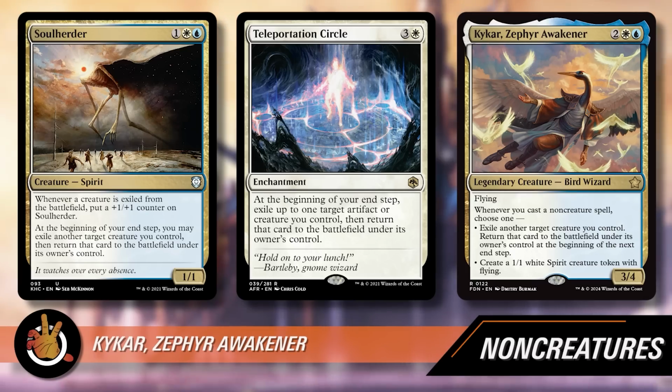So having a couple of these, right, you want a balance of the creatures that are going to blink stuff as well as things that want to get blinked. And that way they're just coming in and out and you're getting all those triggers. You're getting a ton of value. And it's going to be very hard, again, for your opponents to keep up with that amount of generation.